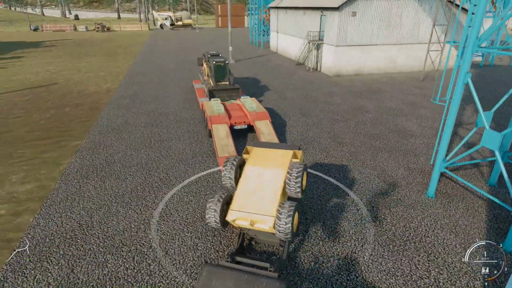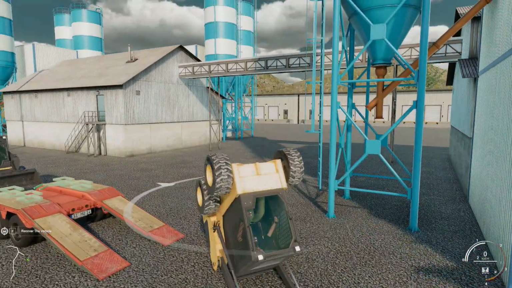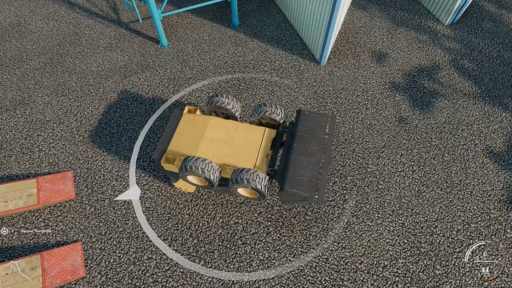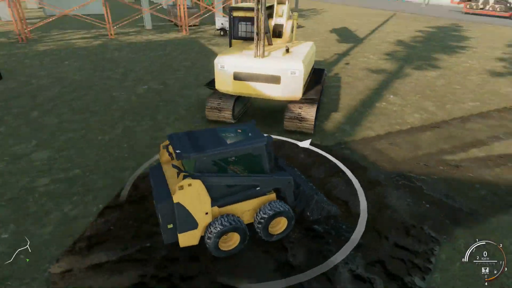Whoa. Love it. Can I flip myself back over? That's what happens when you do it with the barrel up. Let's press F to recover, is it? F to recover? Let's do F to recover. That's pretty cool. I quite enjoyed that.